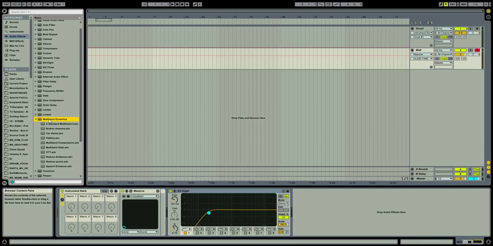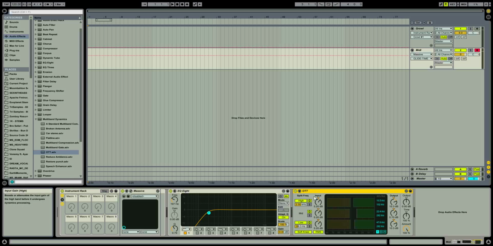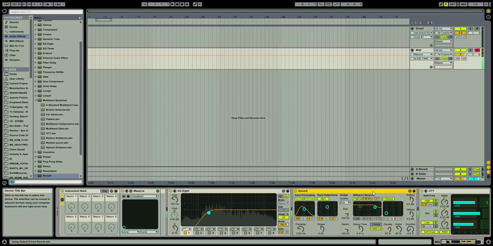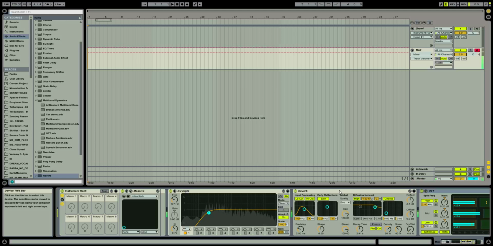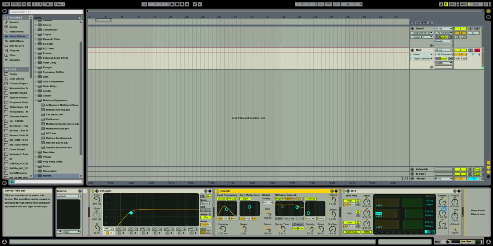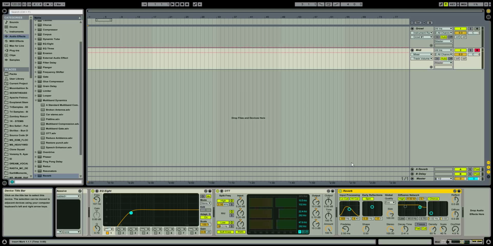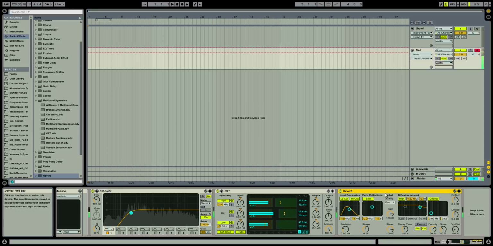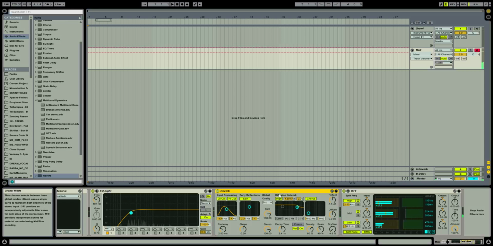Then you want to go in your multiband dynamics and put in OTT. Now, this is optional. You can put reverb, and the trick between reverb and OTT is if you use reverb, you get this huge sound. Oh, but by the way, when you put OTT, you have to turn up your volume all the way. It gets very quiet. So, look, if you have reverb before OTT, you have no reverb if you put it after it. If you put it before it, you have this huge reverb.